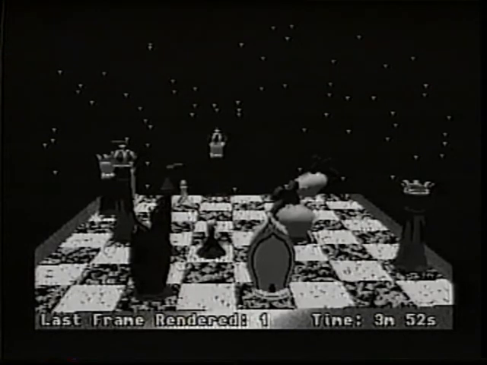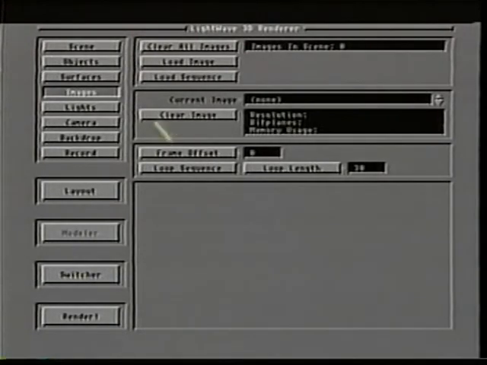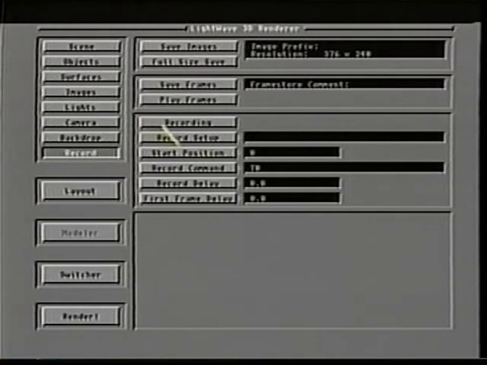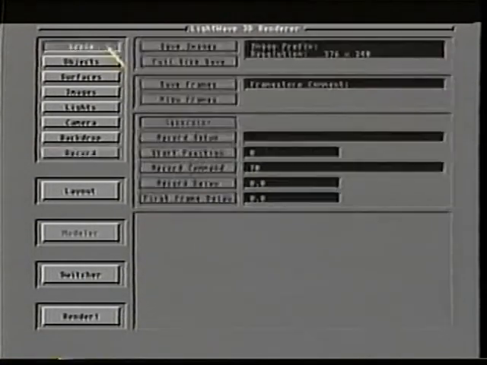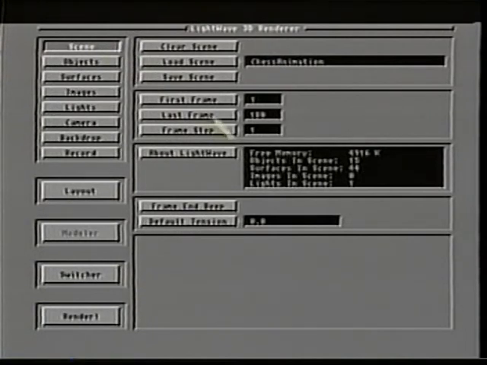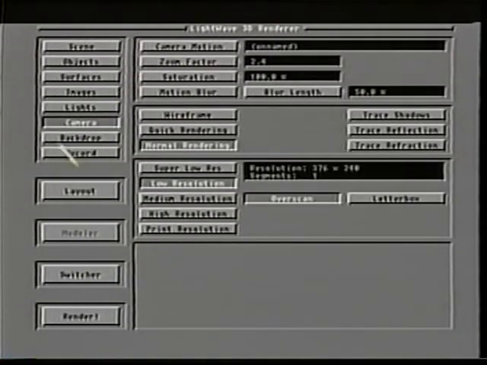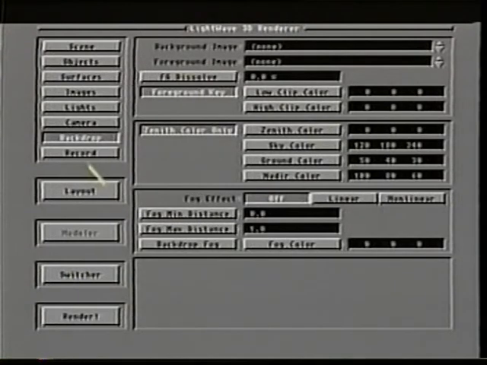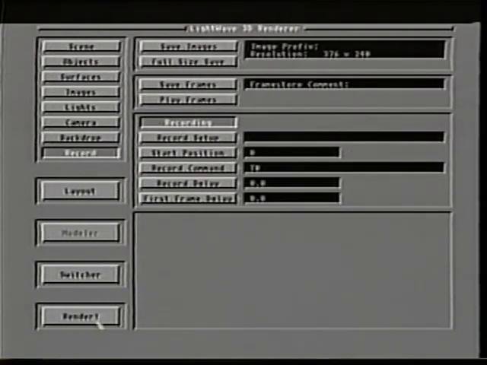So now let's go back to the Video Toaster Lightwave screen. While we're all set to go, let's set it up for record mode. We turn on record. Since we're going to be using the Nucleus single frame controller, the record command is T#. That's already there, and we're ready to go. Just quickly checking over everything. We've got 180 frames. Got all of our objects, surfaces, the images, the lights, the camera, everything's fine. We're in low resolution. Backdrop is fine, set up for black. Record is on. Now all we have to do is say render.